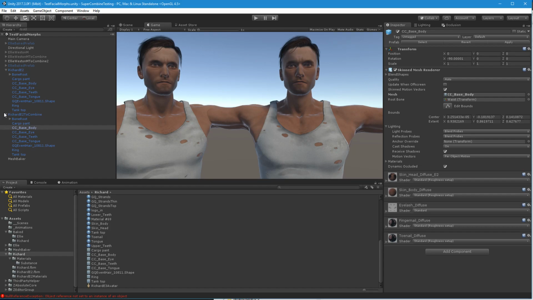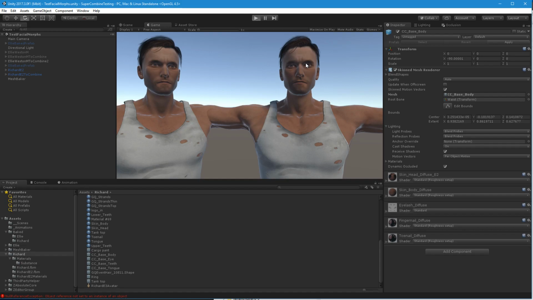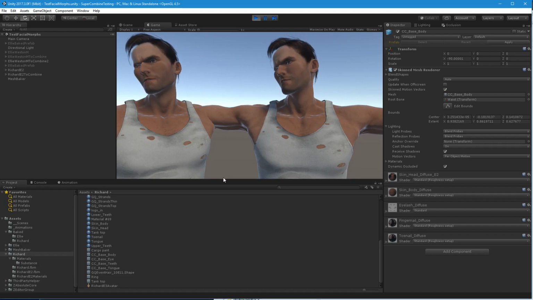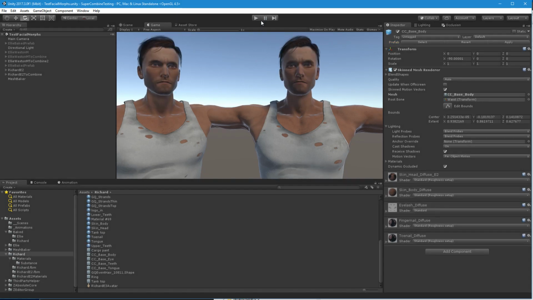All right, let's see how this does. I am imagining it will be doing okay. Let's, I guess, test this out like this before we go any further. So, this replaced his entire body mesh, but the skeleton weights are still clearly happening because his neck is moving and so forth. The morphs are what are being used here, or the blend shapes. Yeah.